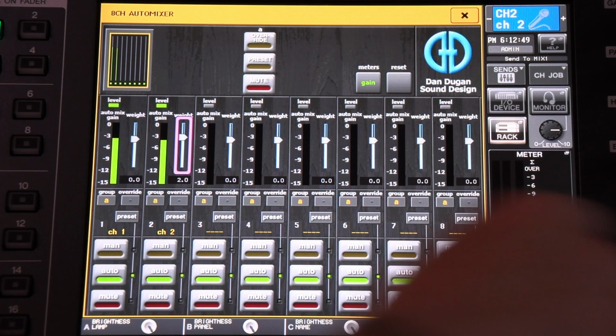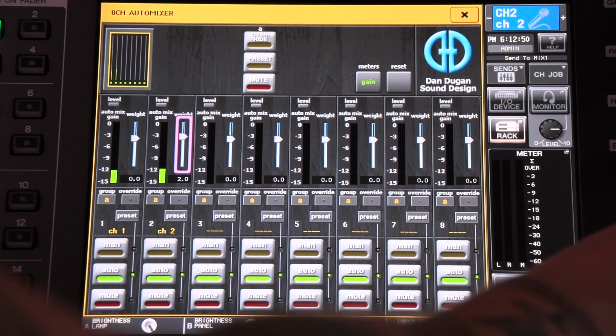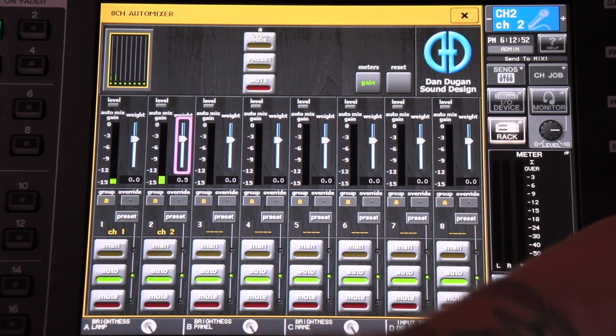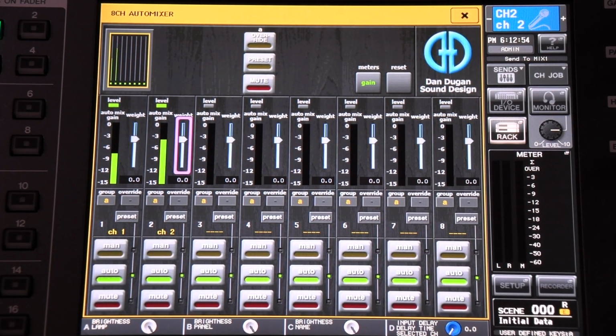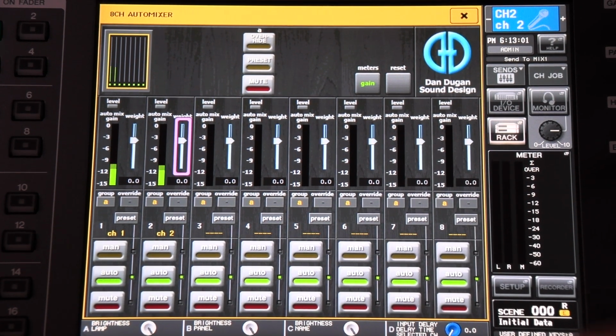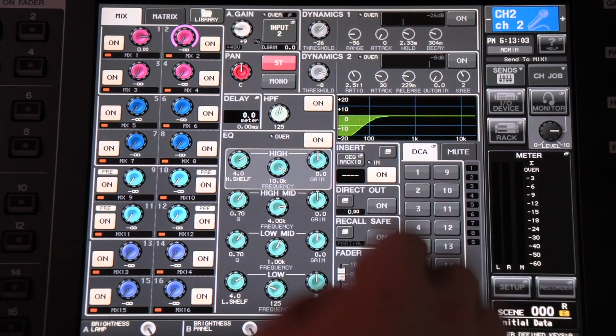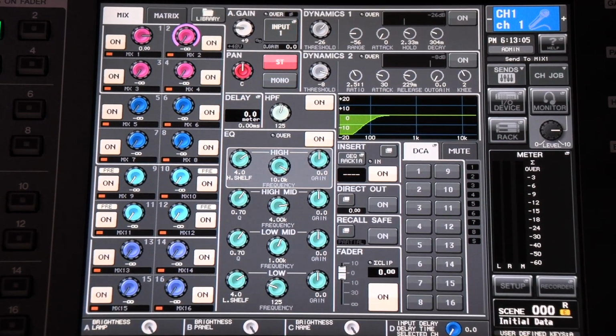If you're familiar with the AV or broadcast end of this, we've all lived through that nightmare of having the one lady up there with a lavalier element that is by her belly button and everybody else's is up near their chin. So you want to give that person with it down by their belly button a little more weight. Now, if I return the weight back to 0 and keep the weight between channel 1 and 2 the same, and I talk into both of them using the exact same type of microphone, you could see that they are sharing gain evenly.